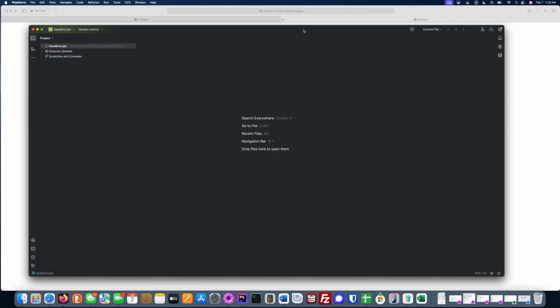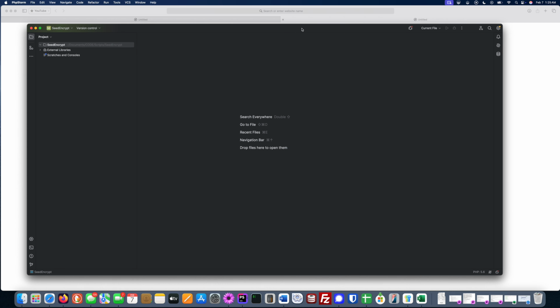And I woke up this morning with another idea. It's not going to solve the whole seed phrase protection process, but I think it's going to add another layer. Let's get into it. I'll show you what I'm talking about. Basically, for the developers out there, you're going to see where I'm going with this. But for non-developers, you might be like, oh, okay, that's kind of cool.